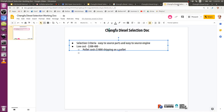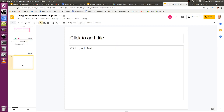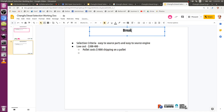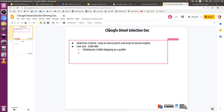We probably want to break it down to requirements. I'll do a slide, duplicate slide, so that the branding is copied. So some of the main requirements, like what are the pump requirements? You would need to know what the horsepower requirements are for the pump, which means what's your volume that you're needing to flow for the pump, and what pressures you need to run.